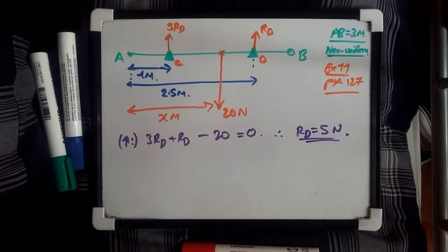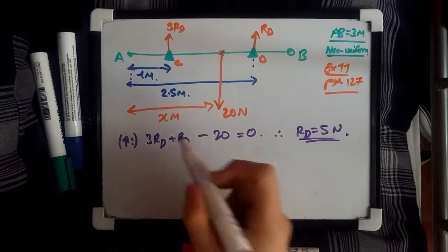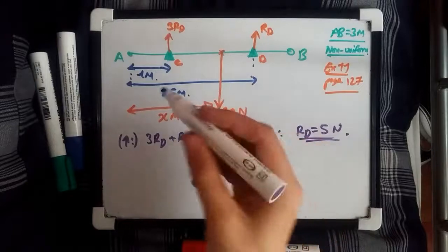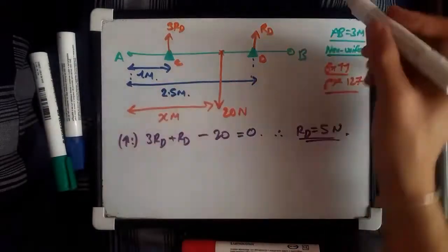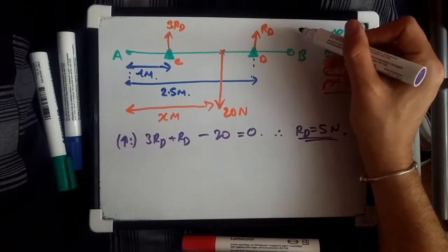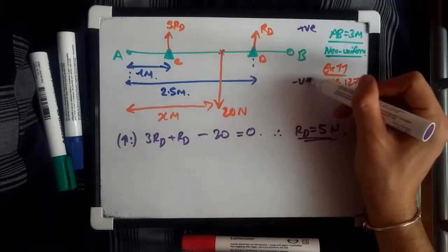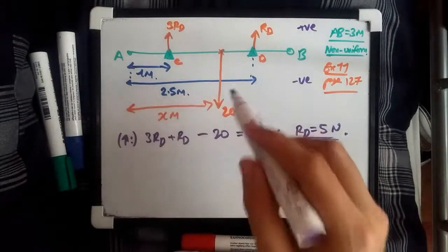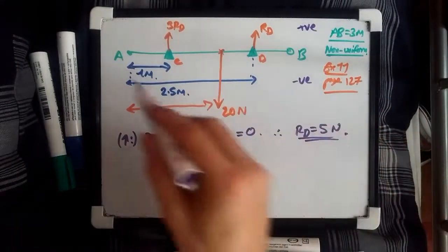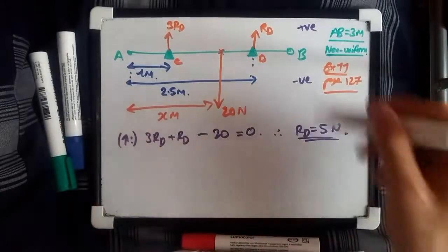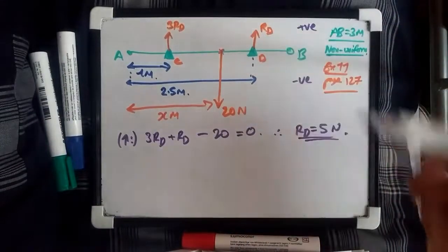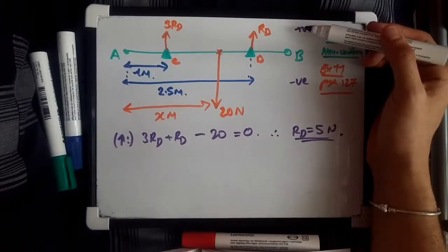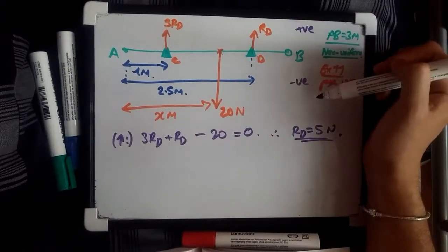So now let's look at the bigger picture here. We want to take moments to find the value of X. Using A as our starting point, and we always use A, by the way, I always say upwards is going to be positive and downwards negative because of the equilibrium rule. The idea is that the sum of the clockwise moments always equals the sum of the anticlockwise moments, so it doesn't really matter which you choose, because you're going to get the same values. You could put this in negative and this positive, but for mental sakes, it's easy to make this positive and this one negative, because you're always doing forces.